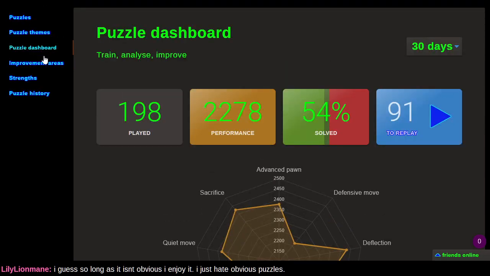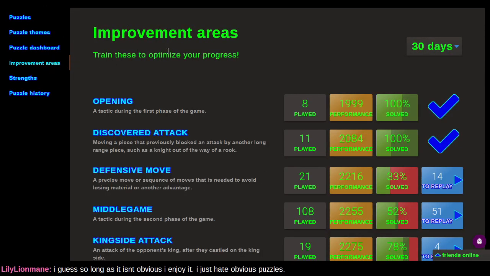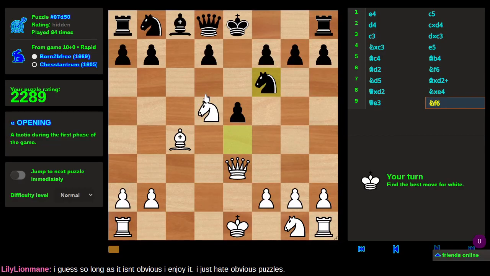So, yeah, we check our improvement areas. And out of 11 discovered attack puzzles, we're doing okay. But yeah, opening puzzles are the ones where I suck the most. So we could do a new opening puzzle that I've never seen before. I give up.